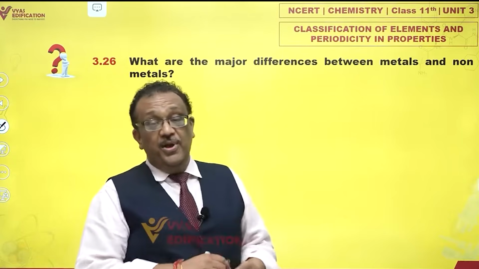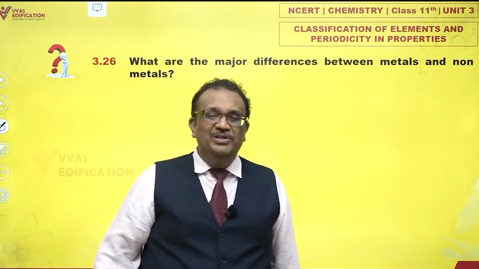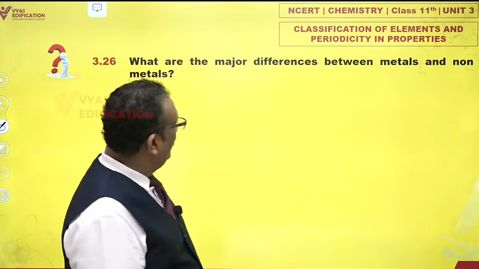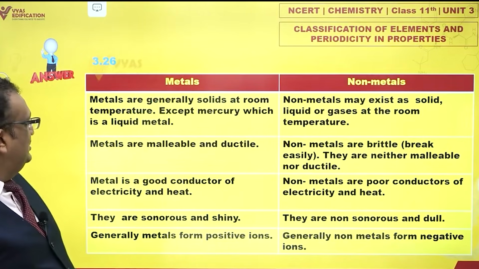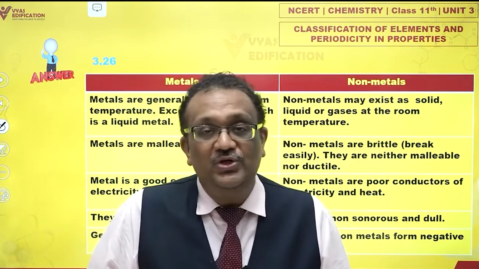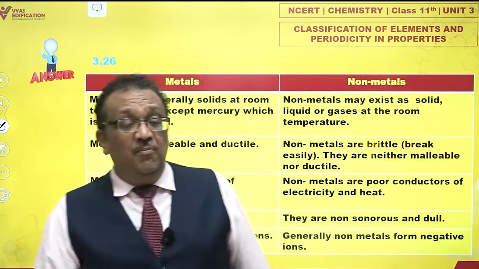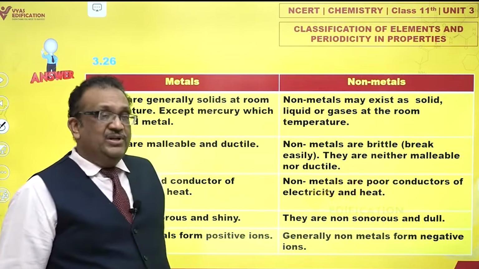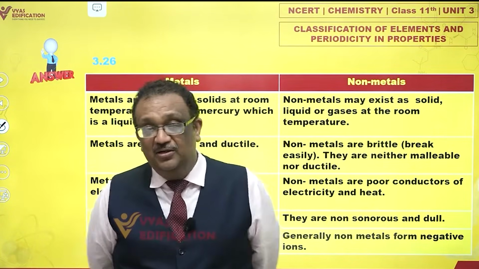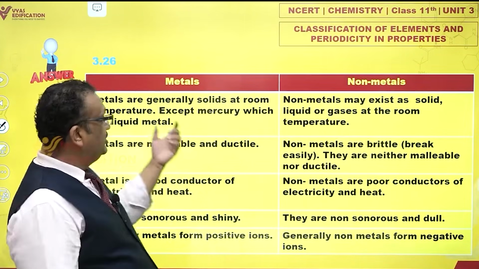That's it. What are the major differences between metals and non-metals? Oh my God, this is an ancient question. You have been studying this since, I don't know whenever you started studying, right? And probably many lifetimes all over. See, the differences are numerous. First of all, metals are usually solid at room temperature, barring very few ones. Like if you take 25 degrees Celsius and 1 atmosphere, mercury is the only metal which is liquid. Otherwise, if you increase the temperature a little, cesium, francium, maybe rubidium and even gallium can turn liquid. But otherwise, most of the remaining metals are solids at room temperature.